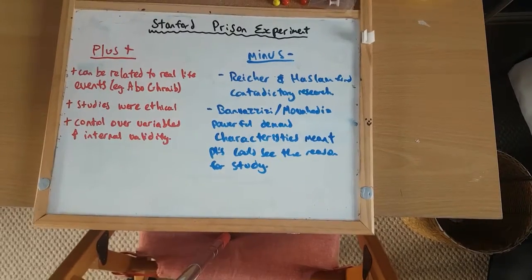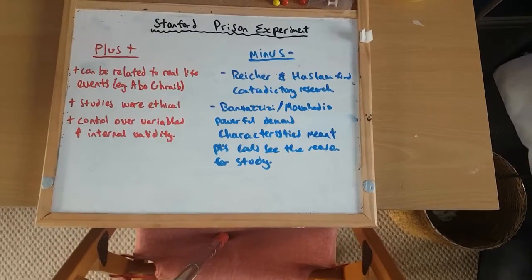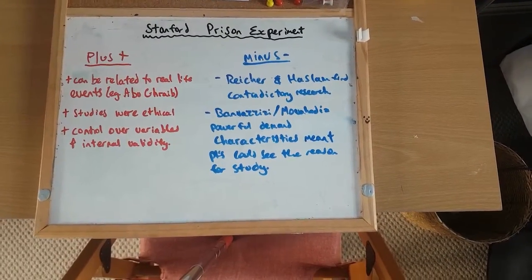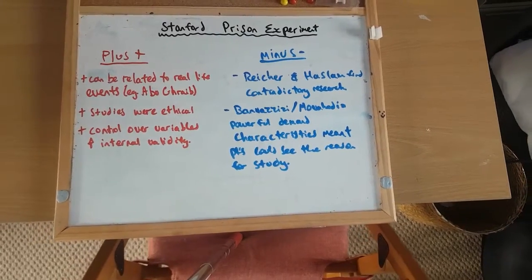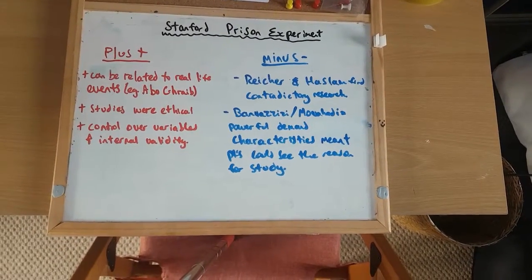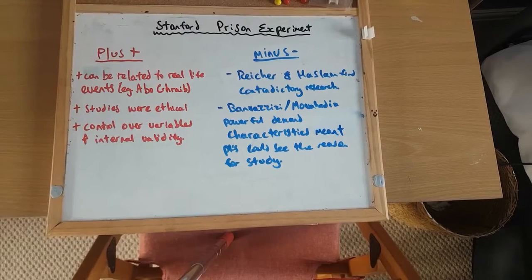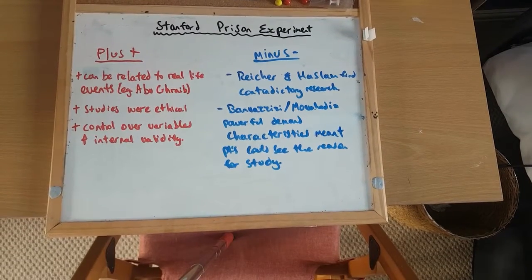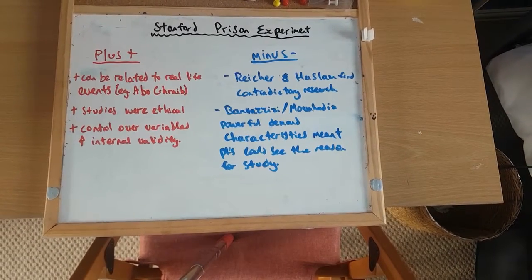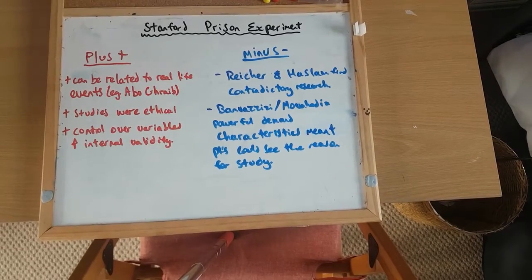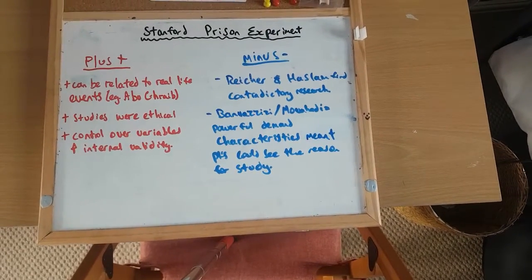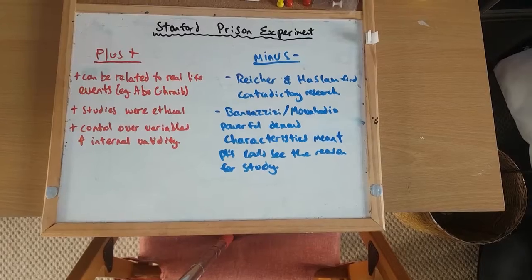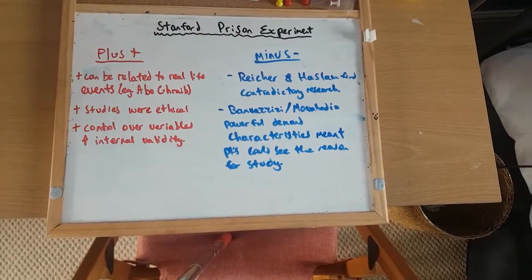So the pluses, let's look at that. First of all, it can be related to real life events. This is very, very important in psychological studies, because then you can generalize them to real world applications, and they therefore have ecological validity, which you'll also learn about in psychology under the research methods topic.